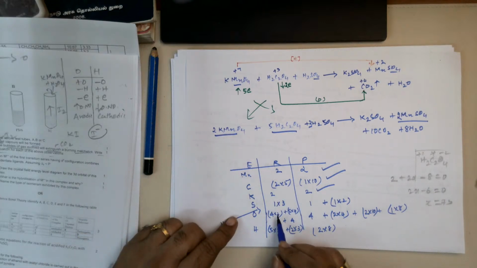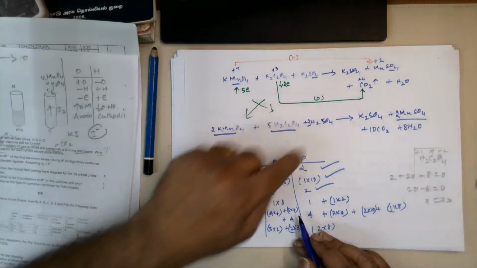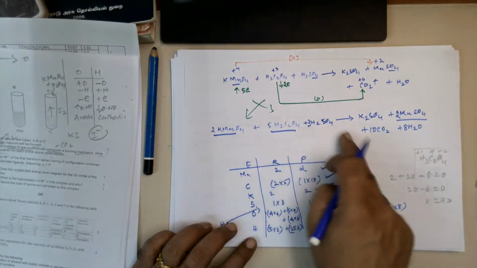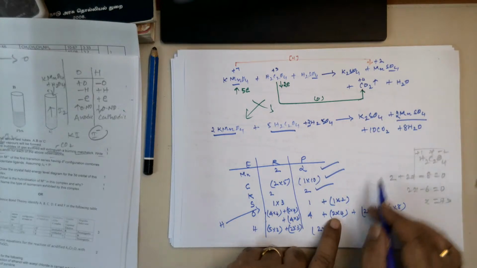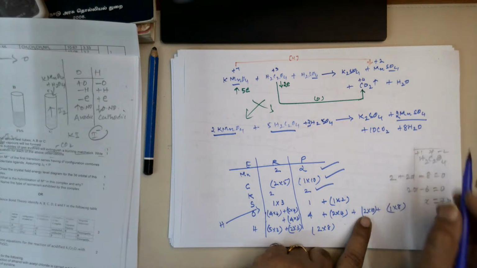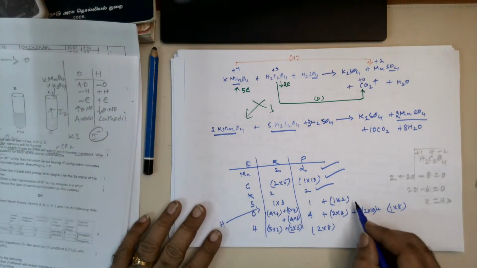And what about this 2 into 4? I put already 2 into 4. And what about this 5 into 4? So 5 into 4, 3 into 4. So you have to multiply by 3 into 4. Finished. On this side, there are 4 oxygen. And there are 2 into 4, 8. And then 2 into 10, 20. And here 8 oxygen. Finished. Now I have finished sulfur.